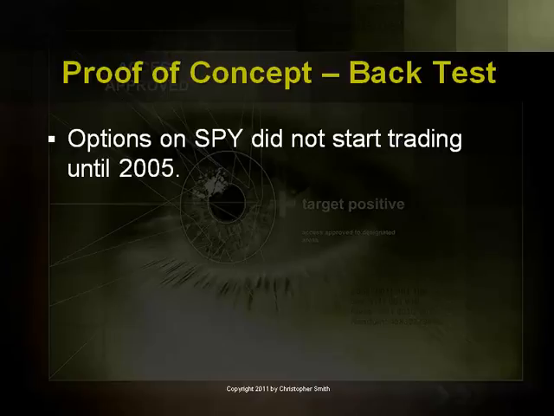But for backtesting purposes, it's not going to really work because options did not start trading on the SPDR until 2005. So even though we could buy the SPDR and backtest the buy and hold concept, we can't backtest the covered call concept because those options were not available for half of the time we wanted to be involved in the backtesting.